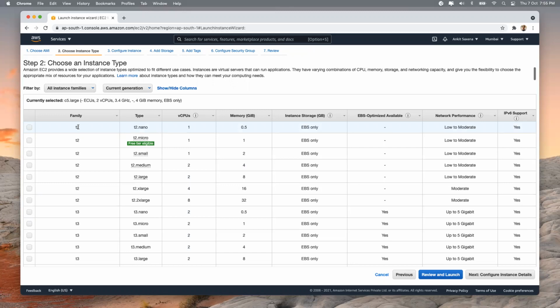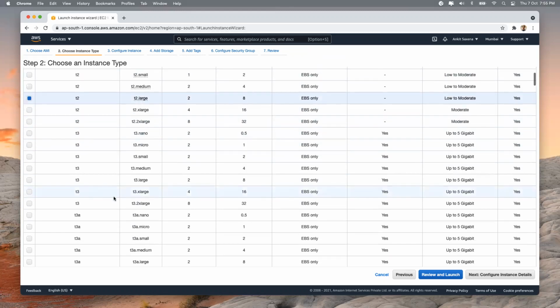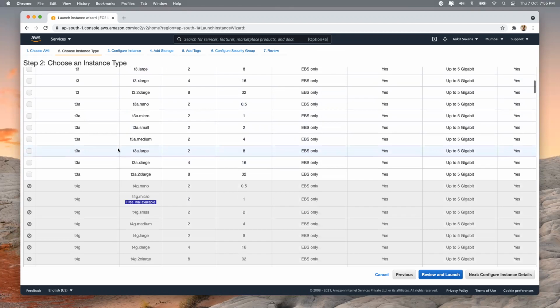Let's say right now I need 2 CPU and 4 GB RAM. After half an hour, maybe for 1 minute, I will need more CPU and more RAM. In that case, you can go for the burstable instance or the T type of instance. So this is how you will work with the instances.